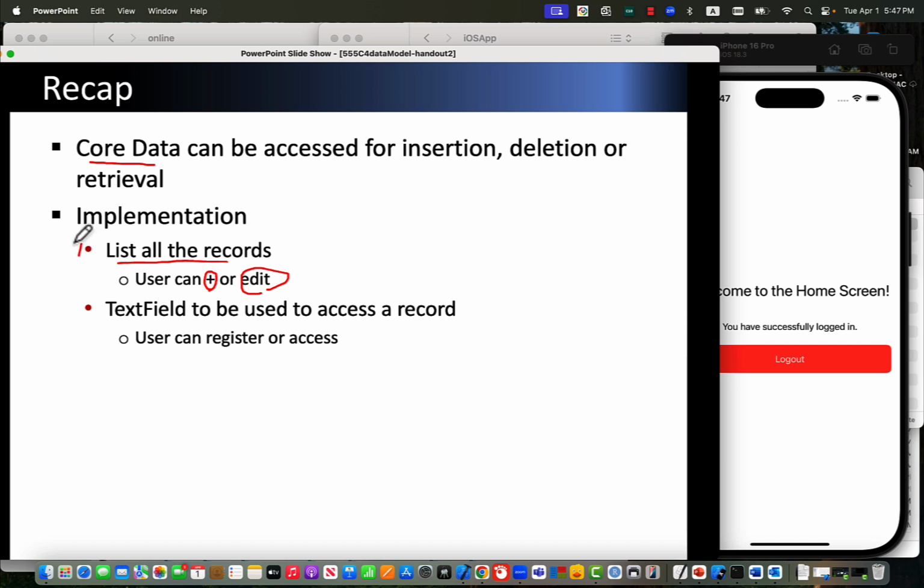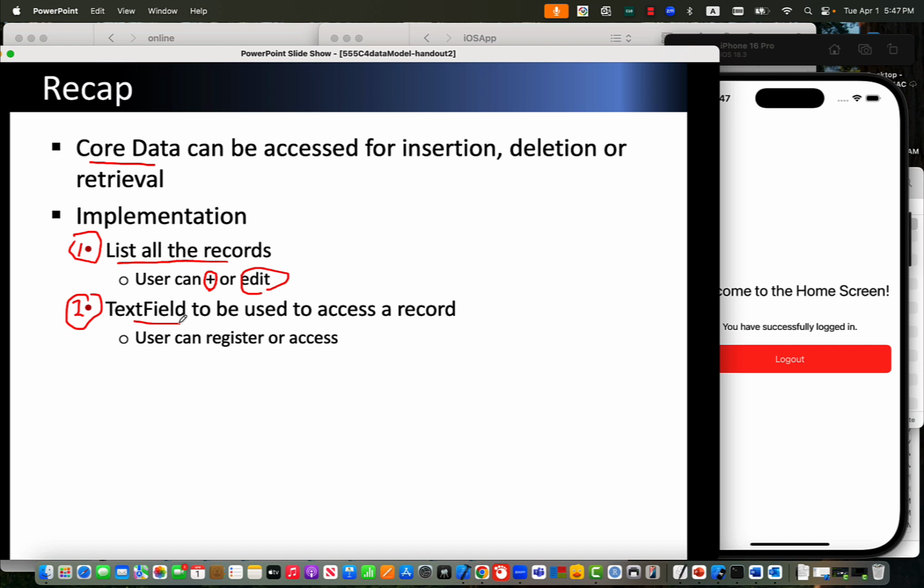This is what we did last week, and then today we'll look at providing the user a text field. The user may request the information about that user, and search that user from the Core Data database.